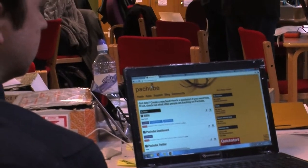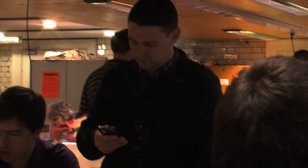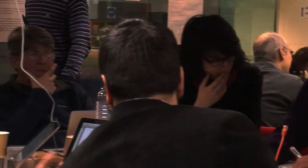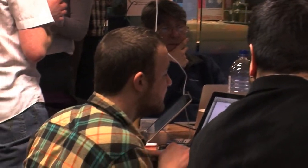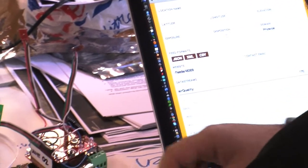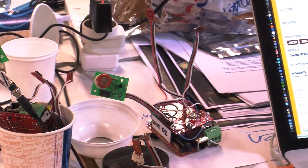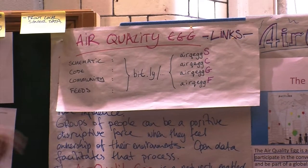We've been prototyping the sensors, soldering up the circuits, and working on debugging everything, and it's getting information. Whether that information is pertinent - that's going to be the long haul of this. There are a lot of presentations today specifically about validating this data scientifically and validating it under research, and also validating it personally. I think that the personal approach is going to be much more successful right away than a research approach.